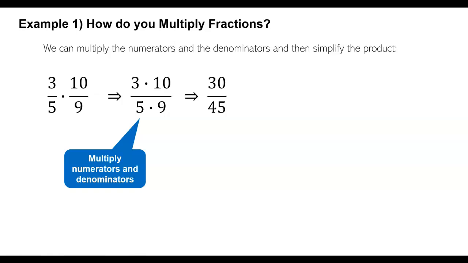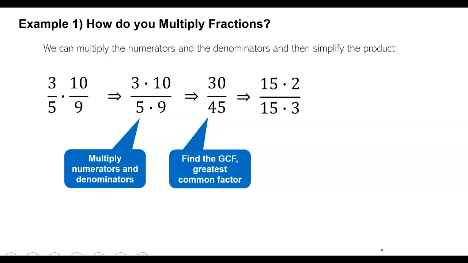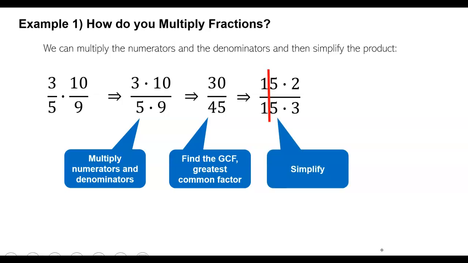Okay, so that's not too hard, right? You just multiply and multiply. But then you want to reduce the fraction. If you just type it in your calculator, it will reduce it for you if it's just numbers. But hopefully you know that 30 and 45 can be divided by 3, sorry, the greatest common factor is 15. 15 goes into 30, 15 goes into 45. So if you divide them both by 15, you'll get 2/3. Okay? That's it for a simple one like that. As you can see, it's about to get a lot more interesting, right? But that's how you do multiplying fractions.